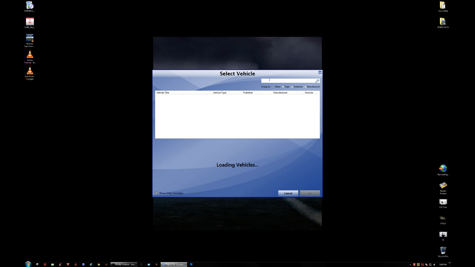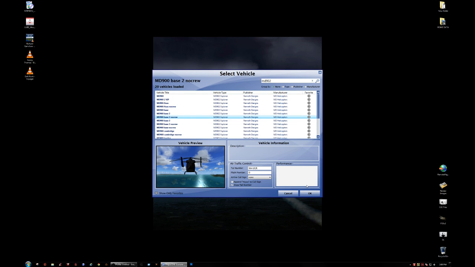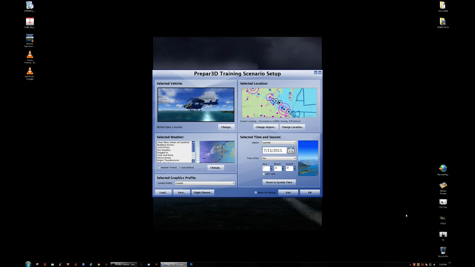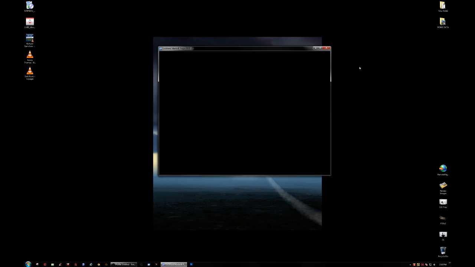I'm going to load up my trusty MD 902 one more time. And any of those is fine. So we can fly around, and I think the ICAO code is UUDD or something, right? That's correct. Okay. And let's change the weather to something else. All right, and then we just gotta wait a minute to load the scenery.